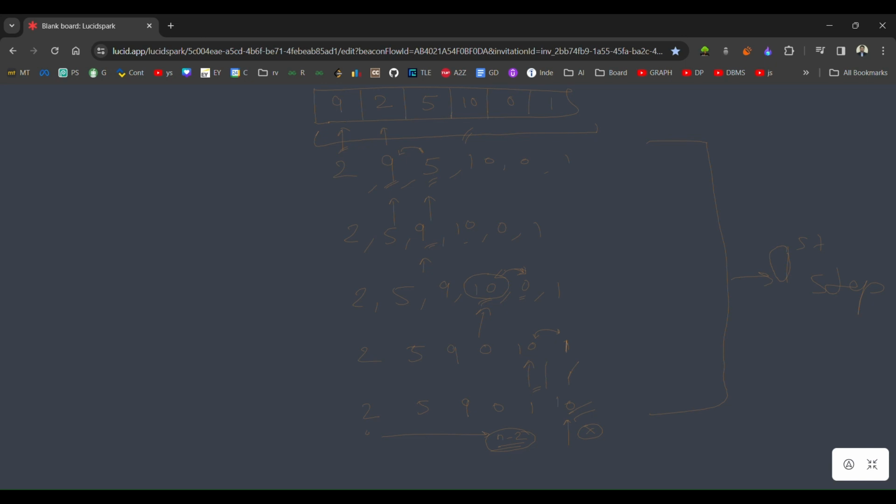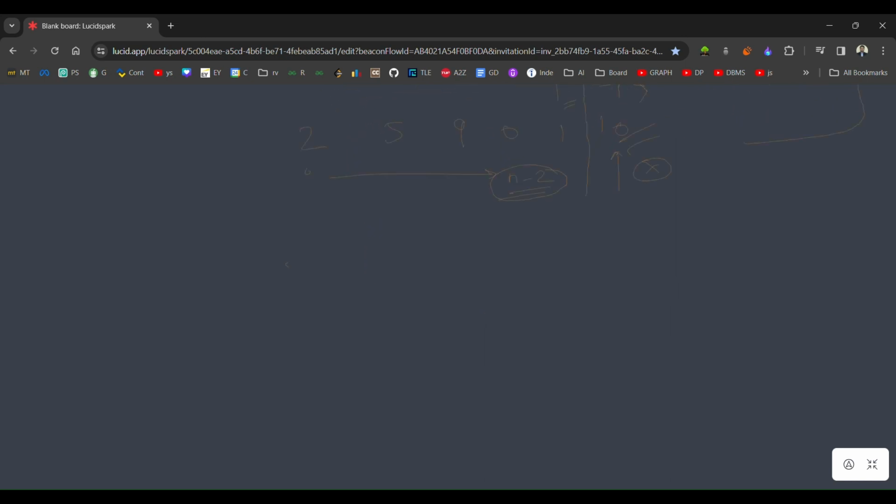Can I say that till here the array is sorted? I mean the right hand side, right? 10 is there. You will be saying, okay, there is only one element, so how can I judge that the right hand side is sorted? Okay, let's see. Let's go for the next step.